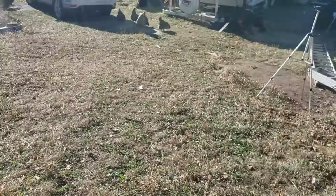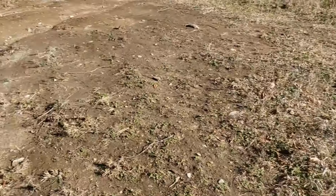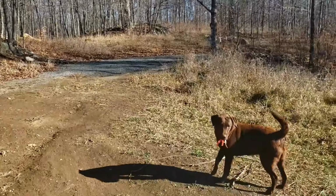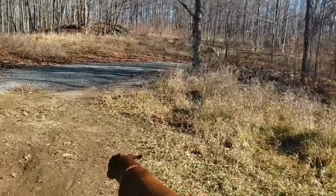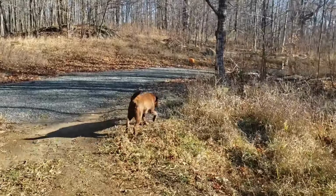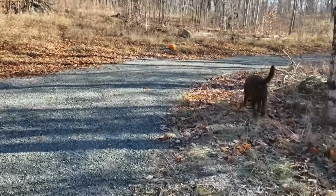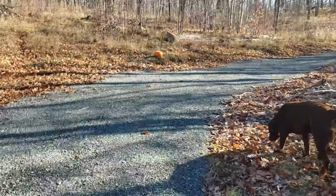Don't trust that rooster sneaking up behind me. Come on, let's go get some roofing tin. I left a pumpkin up here for the deer to eat with a trail camera looking at it. It's probably just gonna be a bunch of dogs running by.